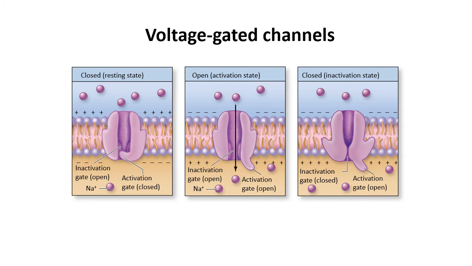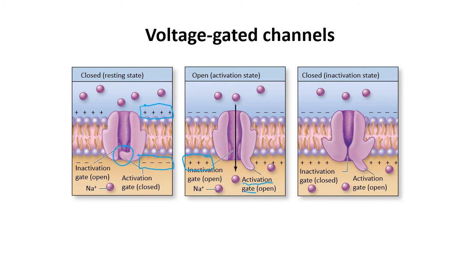And so when we have a situation where the outside of the cell is more positive and the inside of the cell is more negative, we'll talk about that potential in an upcoming talk, and how we get it to be like that. But when we have that situation, our gate remains closed. And so it's going to stay closed at that period of time. If we can reverse the voltage, though, if we can make the inside here more positive, that's going to cause this activation gate to open up.